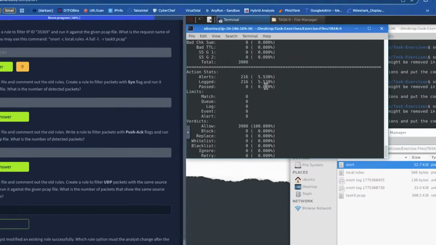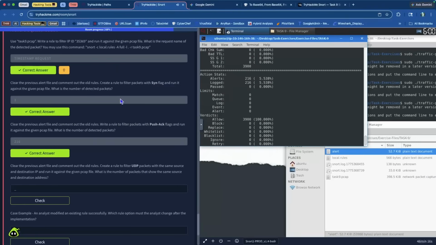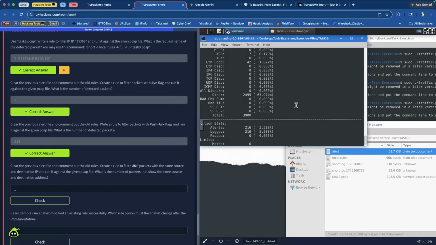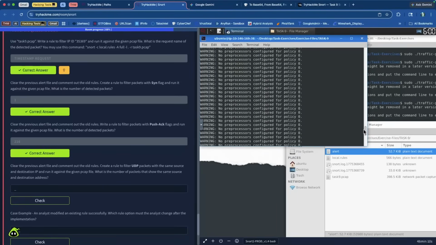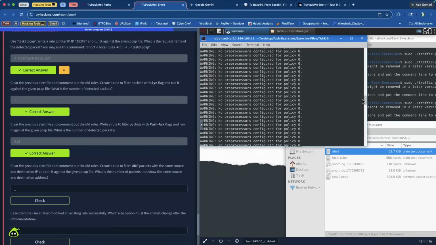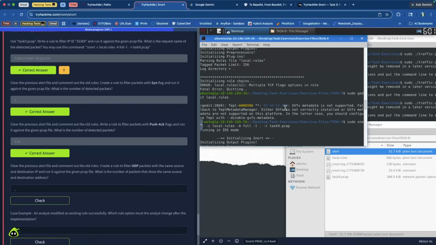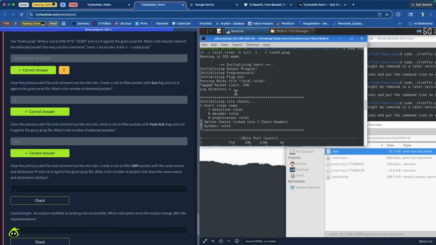So let's see. Okay, so that's basically it. So when you see alerts right here, that's the number of detected packets. And I think there's probably another section somewhere at the top of this that will also show the number of detected packets. And so if I get us to the top here, I think there's a way that also shows tagged packet.